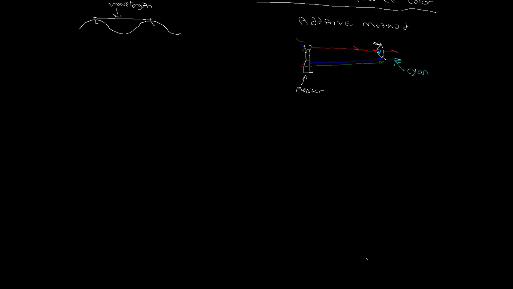So that's why it's called additive, because we added these two colors together, and as a result, we created this new color called cyan. Whereas in the other instance, we only produced red, so we only saw red. Okay? That's the additive method. We're combining colors together to create more colors. So let's talk about subtractive.